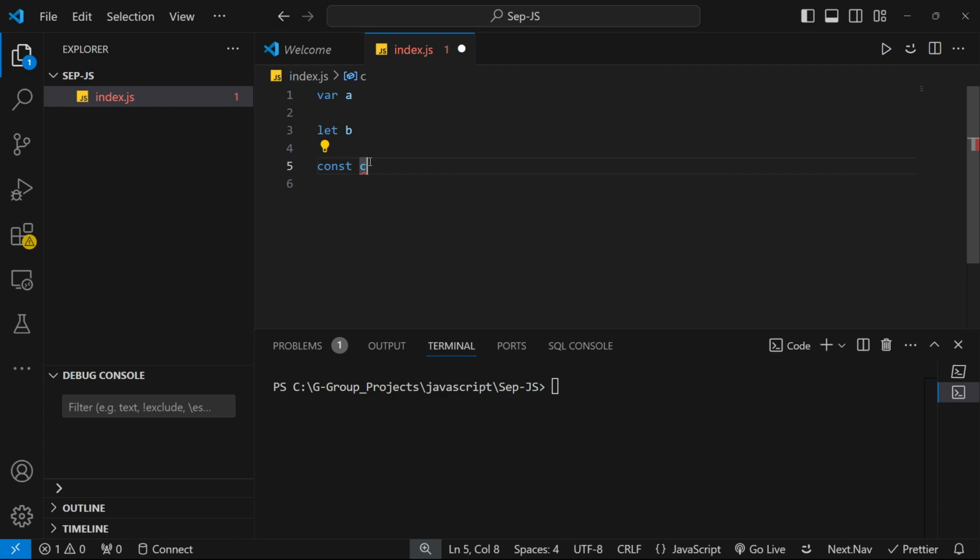This is called a variable declaration. When we add some value to it like this, it is called variable initialization. Understand the difference between the two: this is variable declaration, and this is variable initialization.